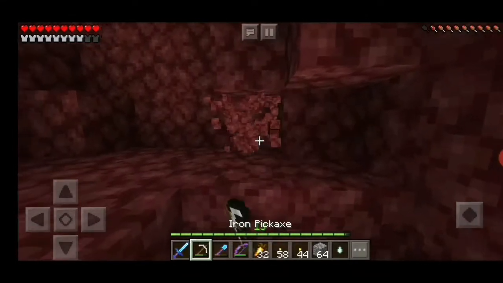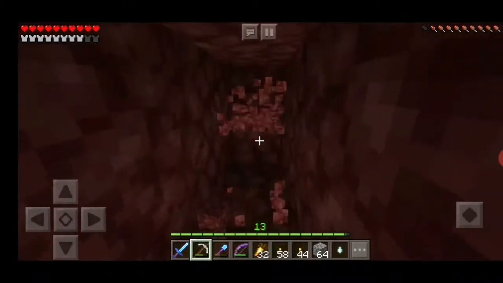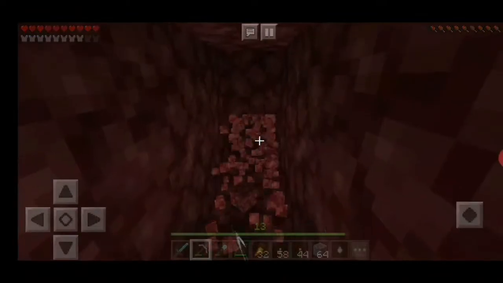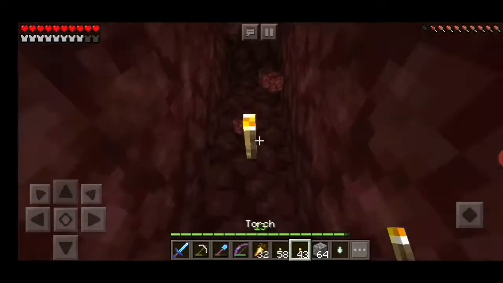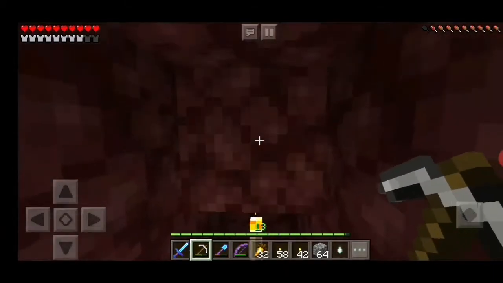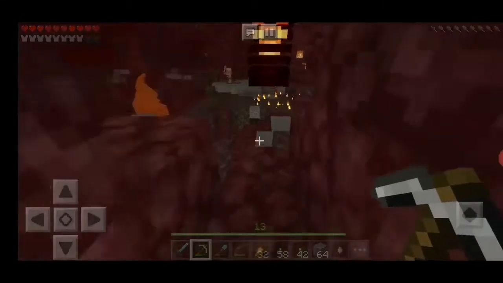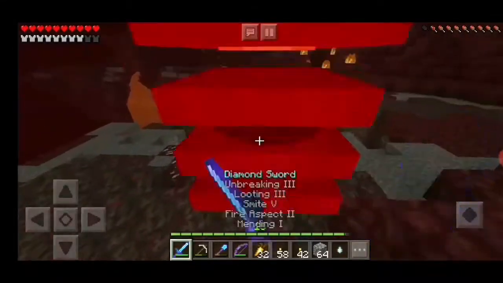I'm just going to basically straight line it, because that seems to work. That seems to work for me a lot. Finding diamonds or anything else around, I literally just straight line it. So there's a magma blocks around, as you can hear. Oh, there he is. That scared me.